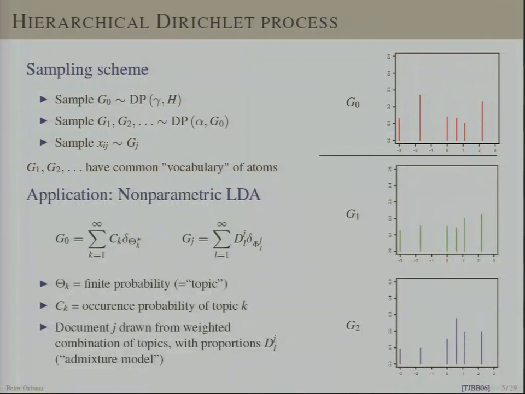Yeah. An application of this is a non-parametric version of latent Dirichlet allocation, which is a topic model. Now, I don't expect everybody here to know what latent Dirichlet allocation is. I suppose a lot of people probably do, but basically, the basic idea of topic modeling is that if you do natural language processing and you want to represent a topic, a good way to do that is as a distribution over words. Yeah? So that is the basic assumption of topic modeling. Topics are distributions over words.